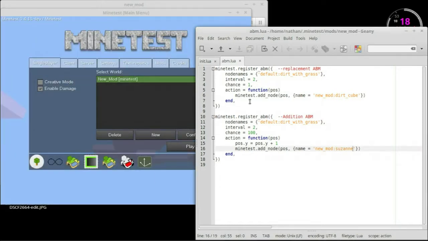Alright, so my apologies. I am an idiot. Chance is actually the exact opposite of what I said. It's not a percentage-based thing. It's a ratio-based thing. Chance of 1 means 1 in 1 will change, which is pretty much 100%. So 100 is actually lesser of a chance. So we would want to increase this number. The higher this number is, the less often it will happen.